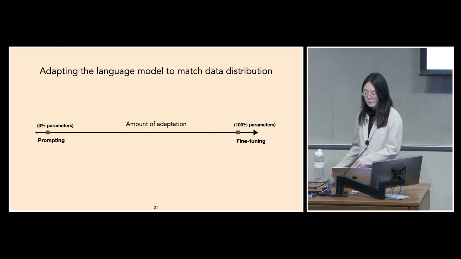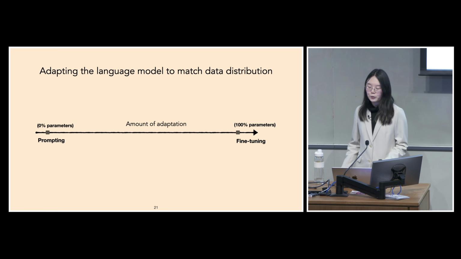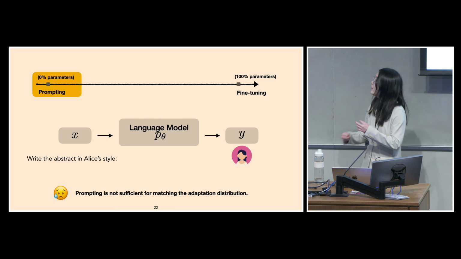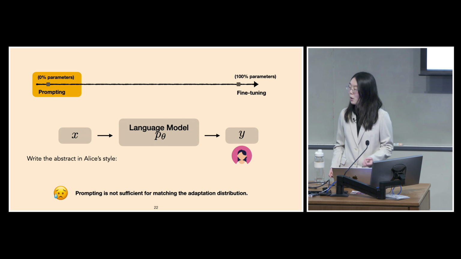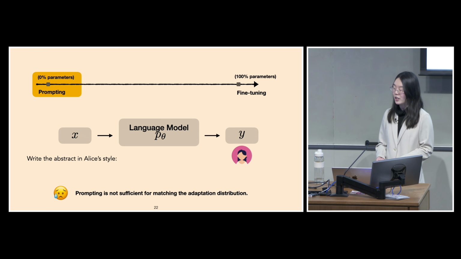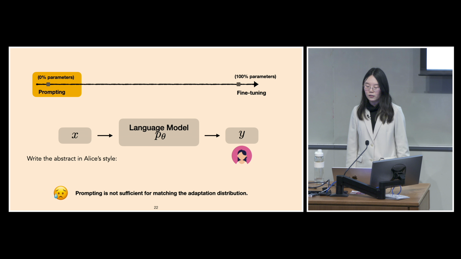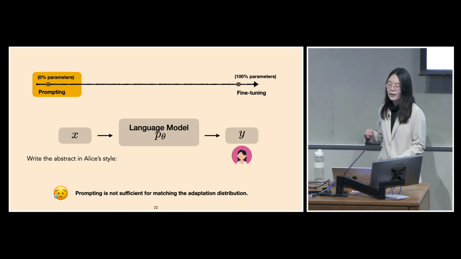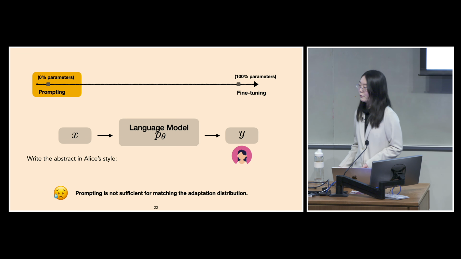Here are two approaches at the two ends of the spectrum. We could do prompting, or we could fine-tune the model parameters. We know that prompting is quite efficient. It doesn't require updating any model parameters. However, prompting lacks precision and often fails to capture many subtle points. For example, we are trying to imitate Alice's writing style, which is hard to summarize in a natural language prompt, because it would involve a long tail of small preferences, such as detailed word choices and paragraph structures.